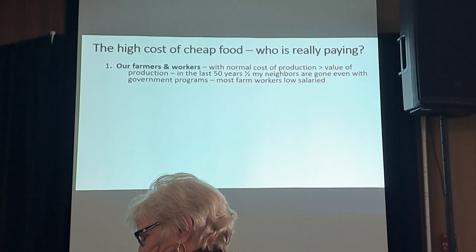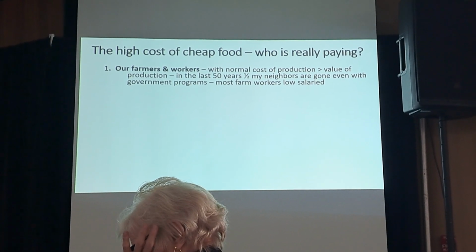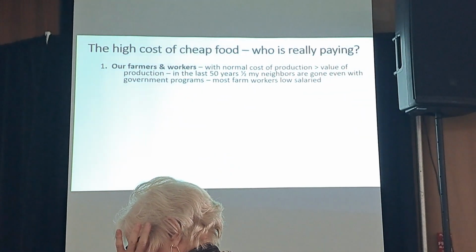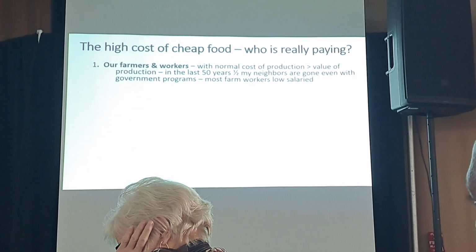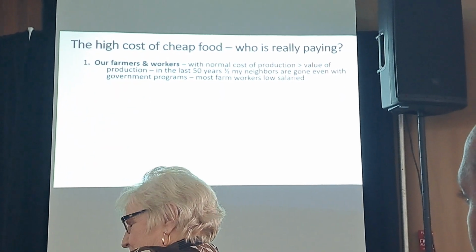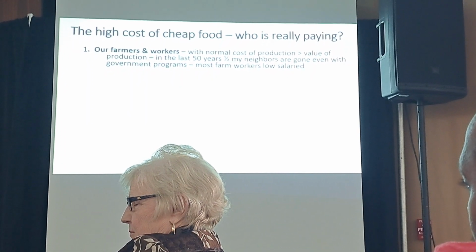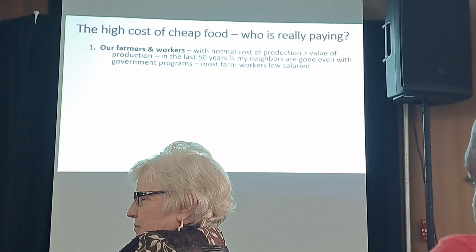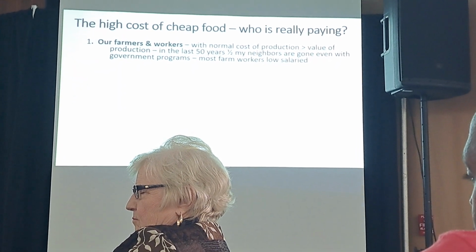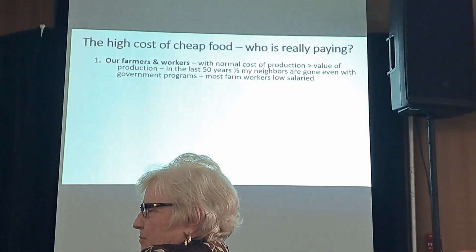So, we don't pay it at the checkout counter, right? I want you to understand that. We're not paying at the checkout counter, not the full price. Our farmers and our farm workers are paying part of this. When normal production costs exceed what they can sell their crops for, they are paying. And in my area, half of my neighbors have gone out of business because of this model. They weren't able to make it, or they tell their kids, don't even think about coming back to the farm. You'll never make a living here, and they sell out.